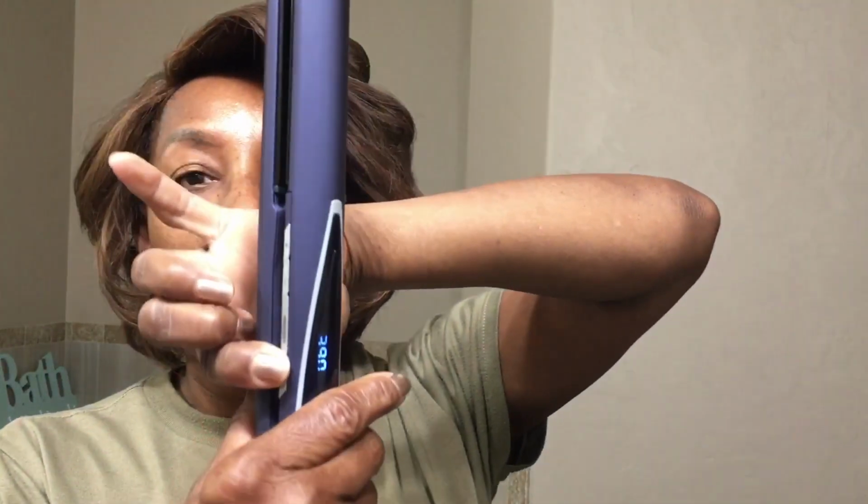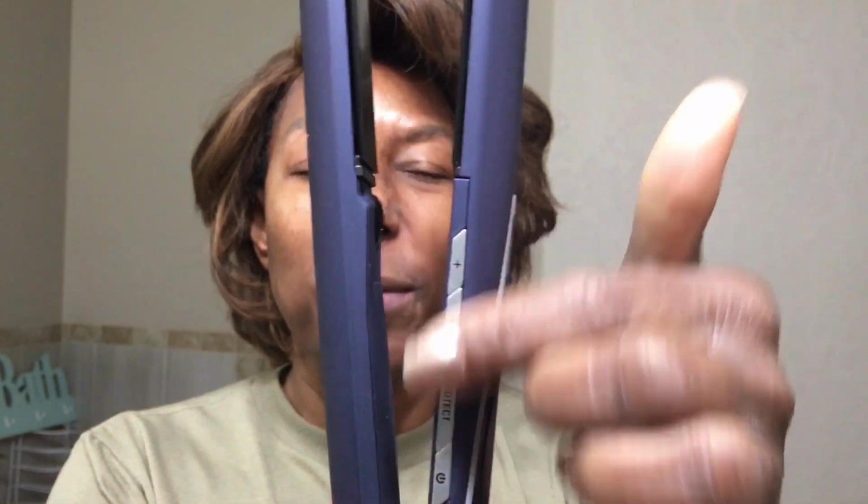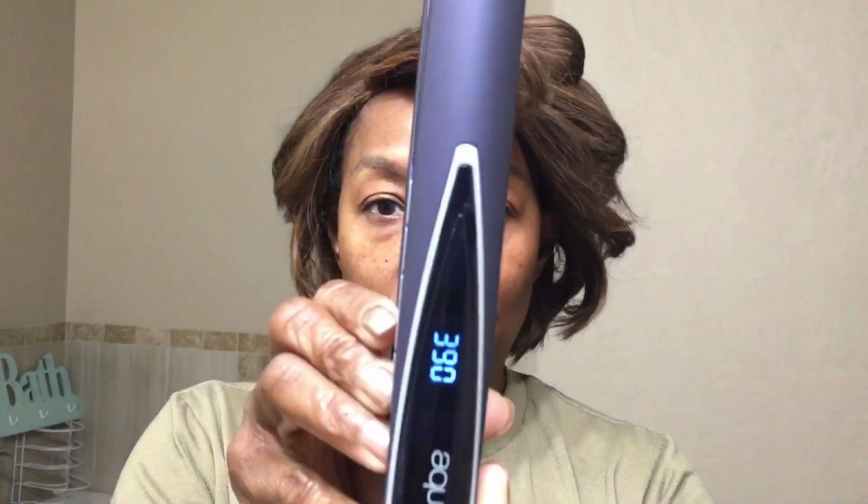Okay, so this is kind of cool. It has a button right here on the side, and I just took it off. On this side it has the buttons to go up and down with the temperature, which I haven't read yet how to use, okay, guys? But what I liked about it is when you press the button and you put it on, you can see the temperature, so you can't burn your hair. Although I'm sure I could manage to burn my hair.